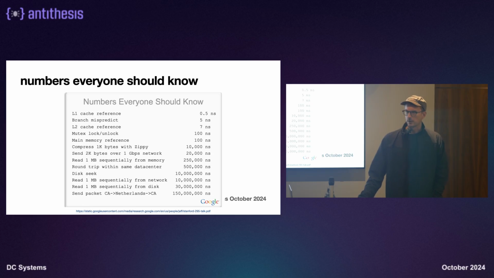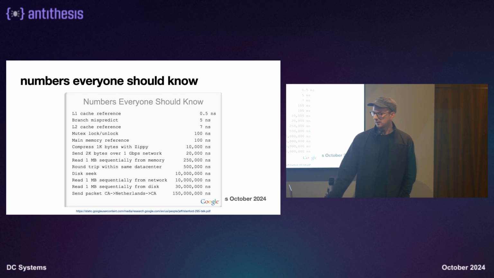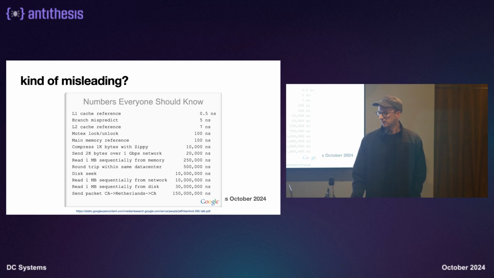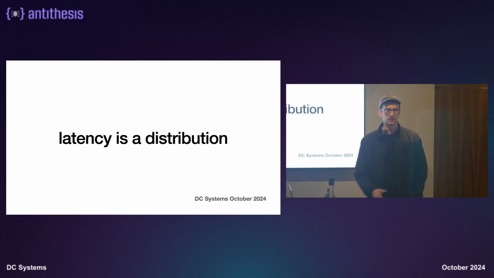There is this popular table by Jeff Dean, and Simon Eskildsen has another one, that are guidelines for the latency of a bunch of different operations. But it is also pretty misleading, because it doesn't really help me that much to know a single guideline. It's not really meaningful to know a single number, because every latency is a distribution. And these tables don't show you that.